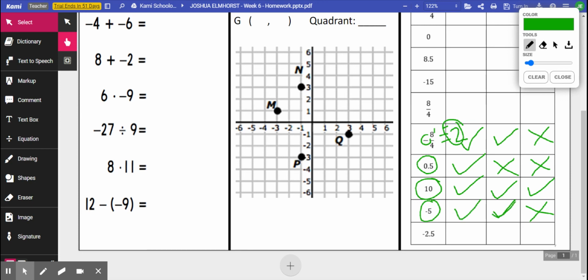And it also falls into rational numbers because all of our numbers are going to fall into that category. And it's not a whole number. We have a decimal value. If it's not a whole number, then it's not going to be an integer, and that one's going to be rational only.